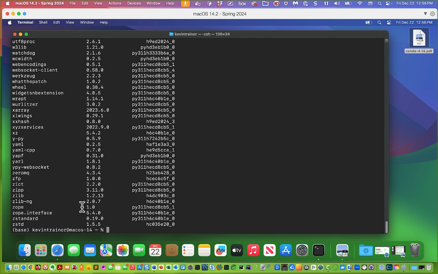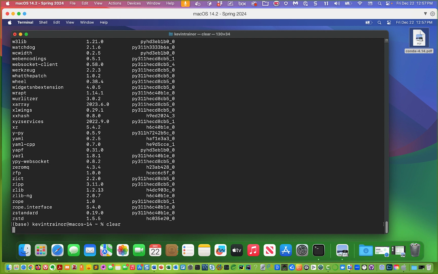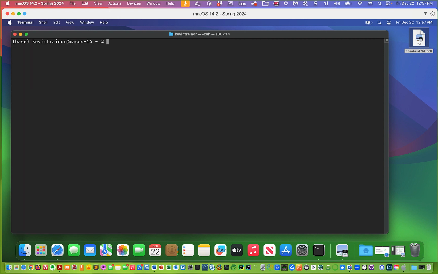The other thing you might want to know is that we can activate and deactivate virtual environments. Here's another thing you might want to know: your screen can get kind of busy. On the Mac, if you want to clear the screen, you use the command clear, C-L-E-A-R, and it gives you a fresh screen. What would happen if we deactivated base?